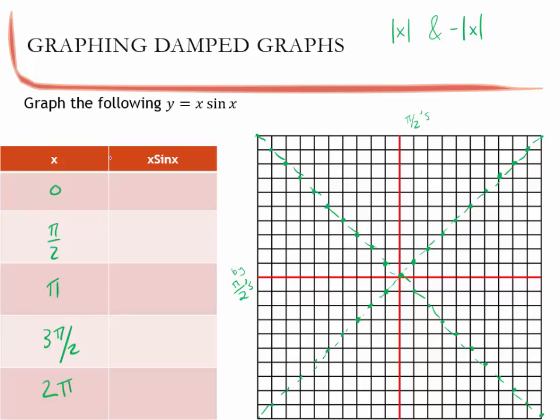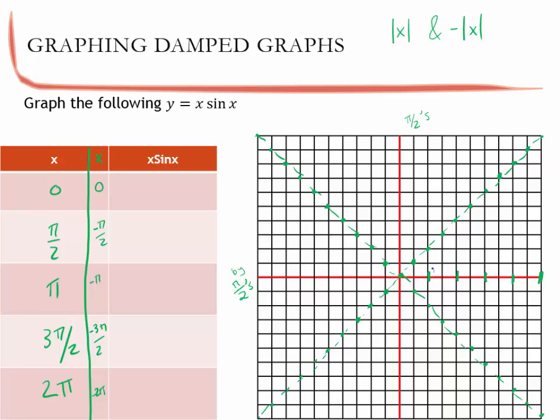So we're going to go through this, and what I'm going to do also here, which is going to be a little bit troubling to you, is add a column here for x, and I'm going to graph the negative version. So 0, negative pi over 2, negative pi, negative 3 pi over 2, and negative 2 pi. Do you understand that that would be the other direction? You see that? Okay? And so we're going to label these. I think I'm going to go by 2's. Yeah, I can go by 2's. 2, 3, 4, and I'm going to do the last one as well.